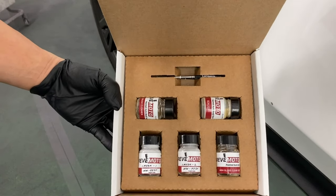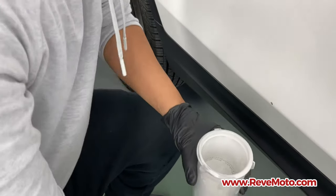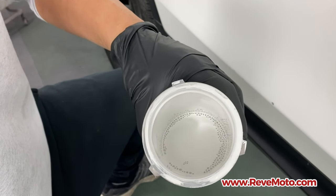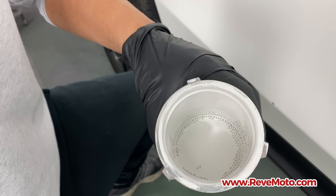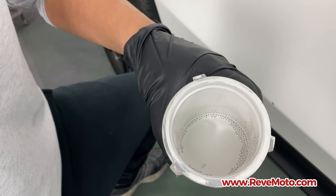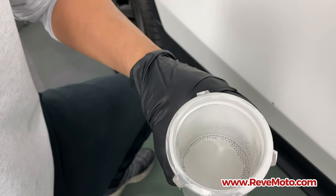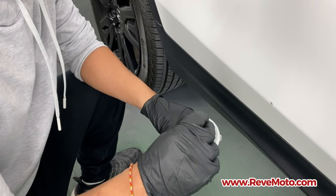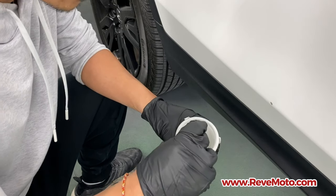All right, so let's go ahead and get started. On this one right here, guys, I'm going to show you what the paint actually looks like on the first layer. The first layer of paint right there is going to be without pearl. So as you can see, it's non-metallic, non-pearl. It's just like a flat white color. So it's going to be layer one. So this is the actual mixture that we made up for that customer and we put in those bottles.